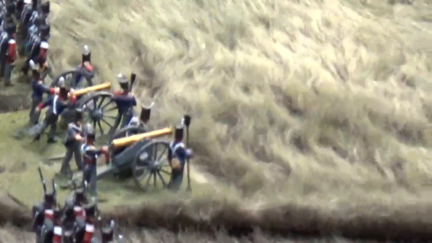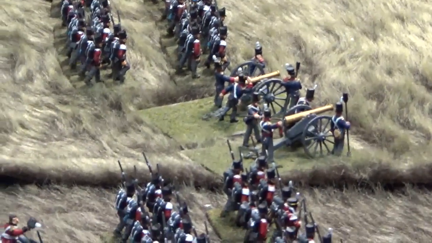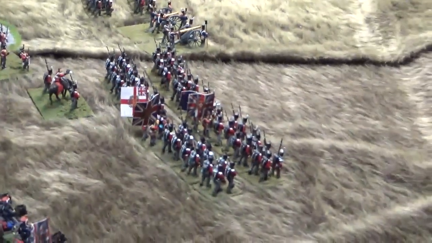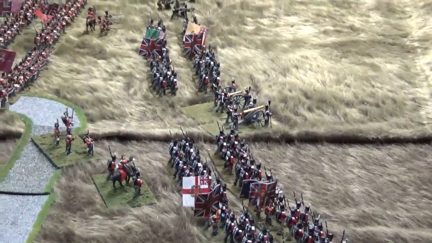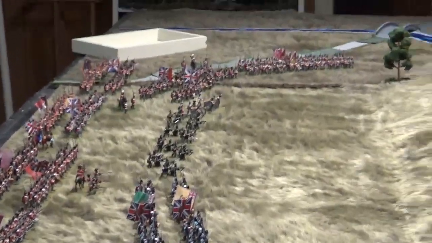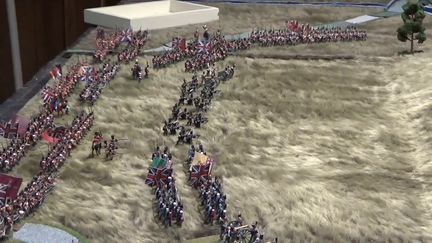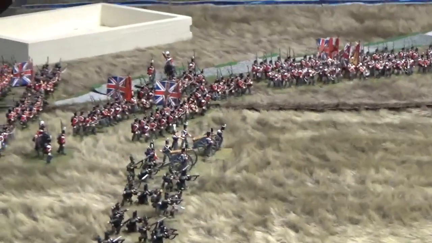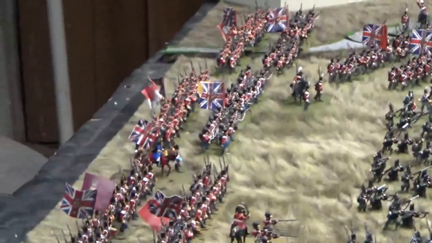Alright, the commanders. Some of these are right, some are wrong. The 1st Brigade is Major General Rowland Hill, staff rating 7 at this time. I'm sure by the end of the war he was probably staff rating 12. 2nd Brigade is Brigadier General Fane, who's an 8 staff rating.